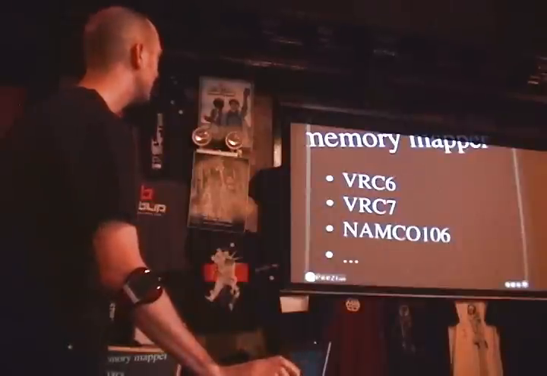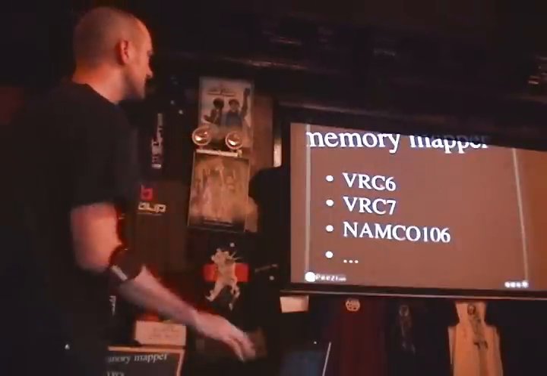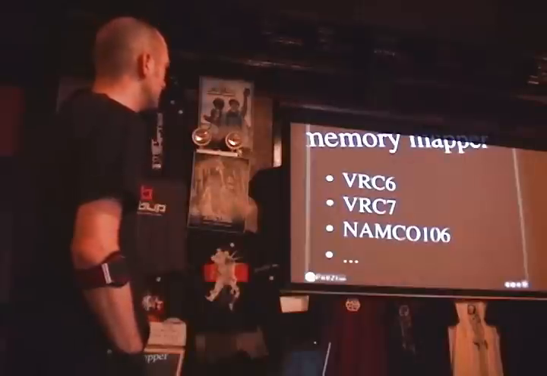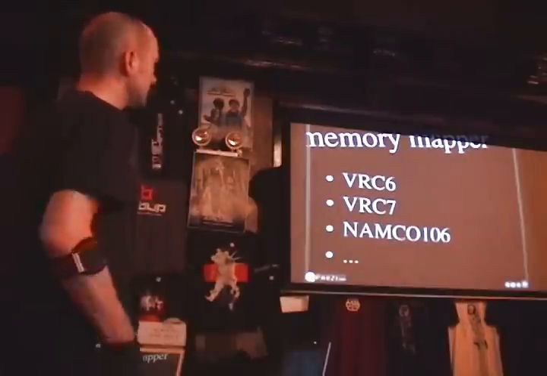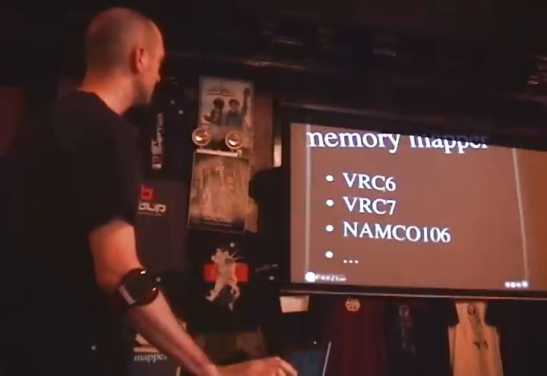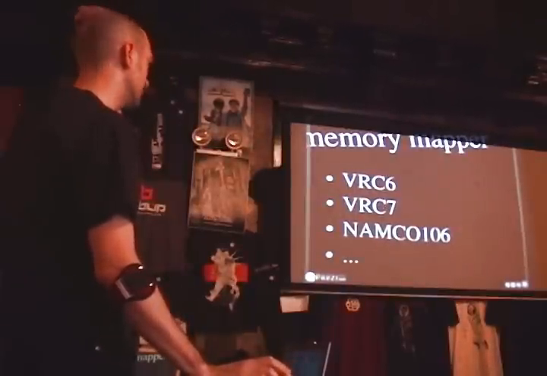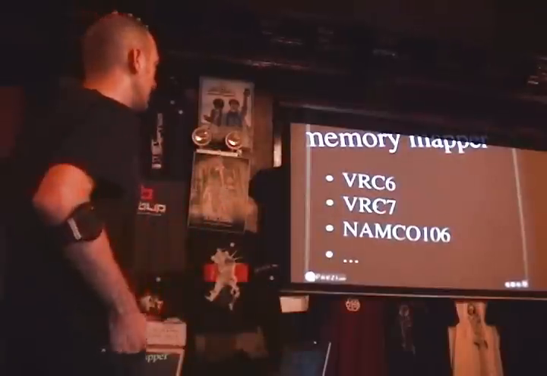This one, I'm in the process of analyzing them. I know Kevtris has done it before me, and I've chatted with him on IRC a lot recently. So this one had, if I remember, two channels of square waves and one saw. And this is a full FM chip with six channels. It's amazing. Only used in one game, Lagrange Point.